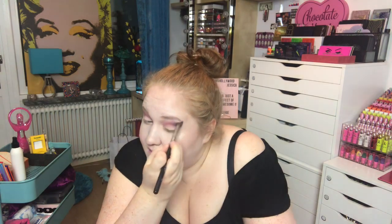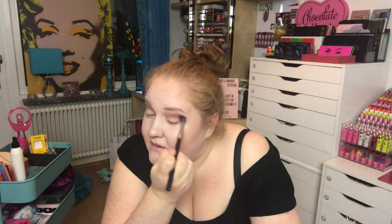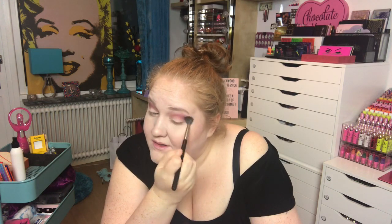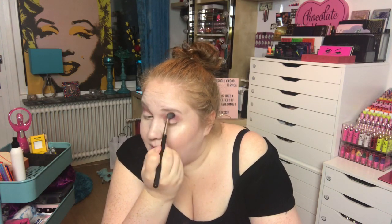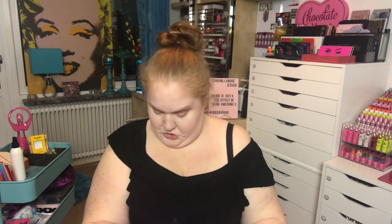I'm mostly scared of the inner corner shade because it's from Sultry — please don't die, iPad. In the Sultry palette there are a lot of dark shades, and I'm so excited to see what Linda and Malin get. This is as much as I want to blend right now, so let's close that palette and clean the brushes.